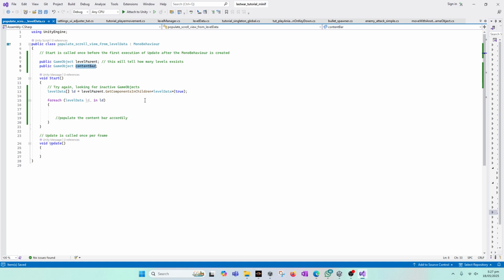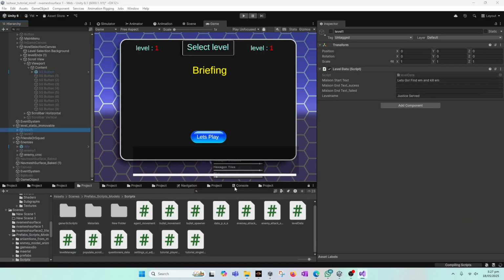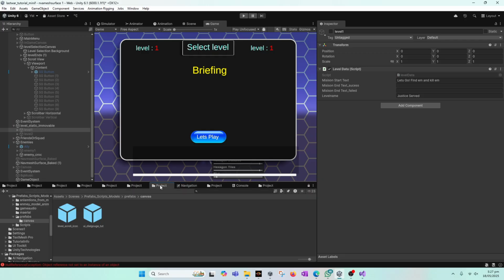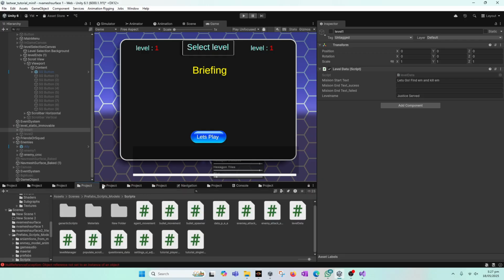Also the content bar game object, by default, if we can see, does not reference the TextMeshPro component, so we will need to create another reference, another script, sorry, here.